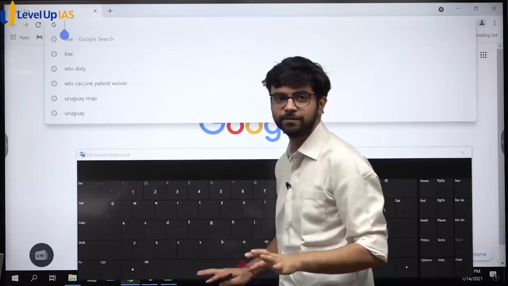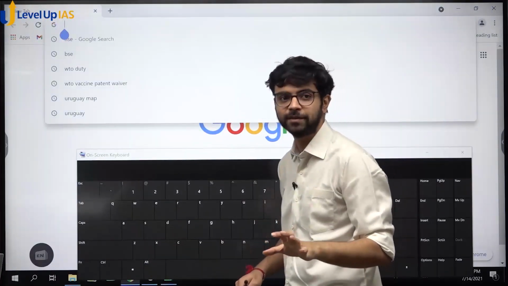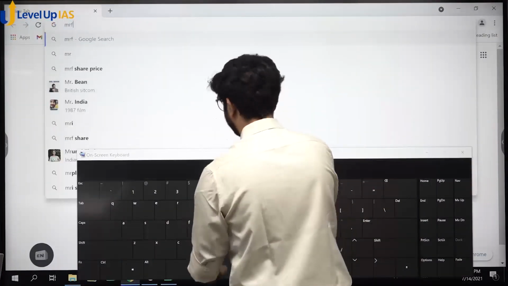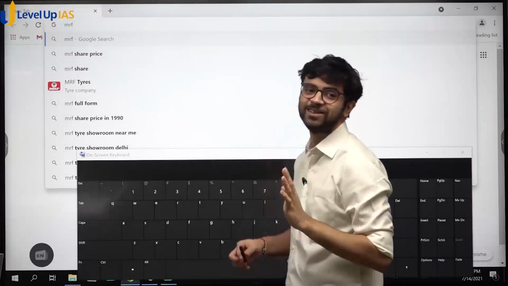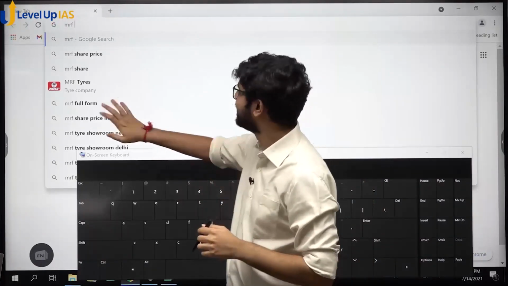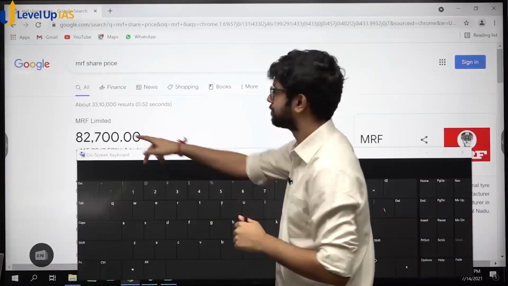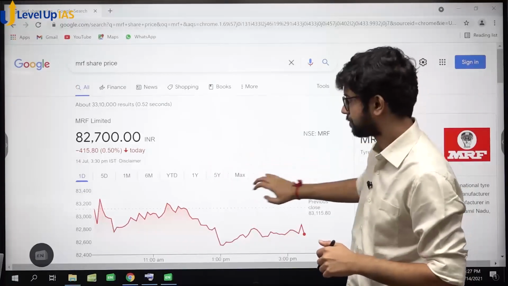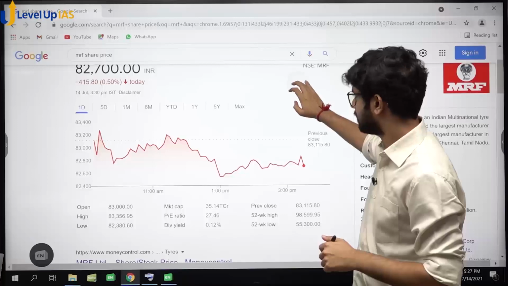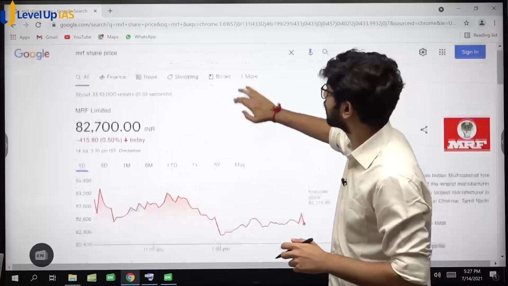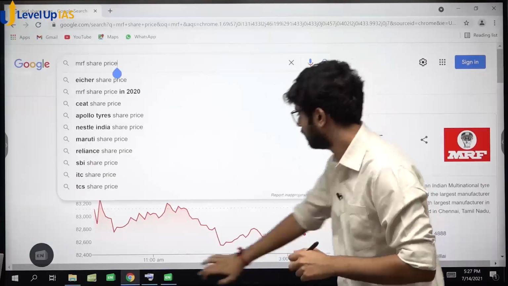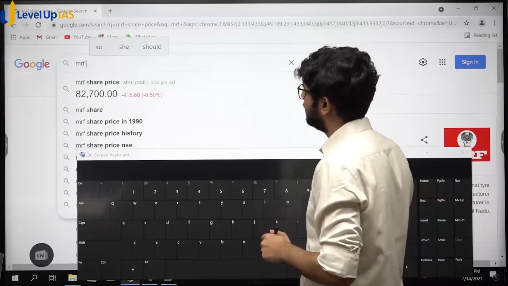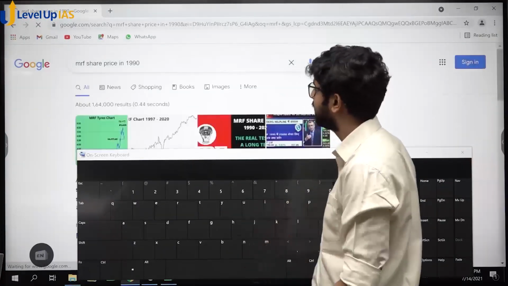I hope you know MRF, tire बनाता है. Do you know the full form of MRF? Madras Rubber Factory. See, search में क्या है देखो. मैंने नहीं किया ये, सब ये करते हैं. सी MRF शेयर प्राइस, 1 शेयर कितने का है? ठीक है, ओके. नाउ दिस इज द मार्केट प्राइस. है ना इंटरेस्टिंग ये चैप्टर. नाउ सी दिस, दे हैव सर्च्ड इट ऑलरेडी. कितना है 1990 में, कितना था?